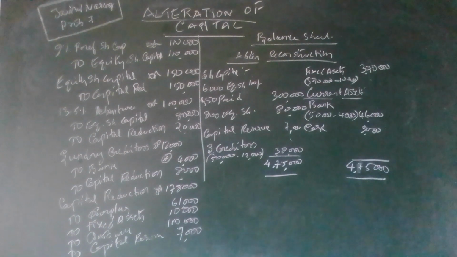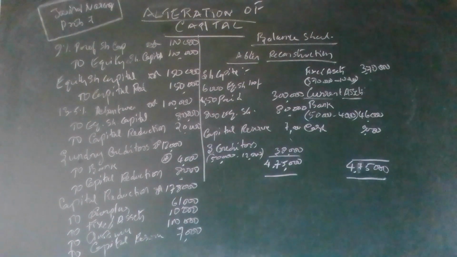Now we have a capital reduction balance that comes to 1,78,000. On that, some of the assets, normally fictitious assets, are adjusted, right? And after adjusting the surplus account, fixed assets account, and goodwill account, we still have a balance in capital reduction. You should keep that in mind. If any balance is found in capital reduction, it should be transferred to the capital reserve account. You cannot show it simply as capital reduction in the final balance sheet. So 7,000 rupees is the balance available, and that is taken as capital reserve.